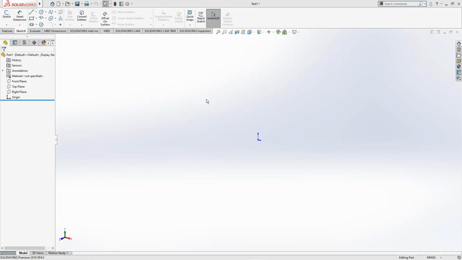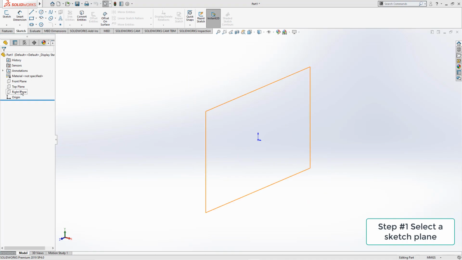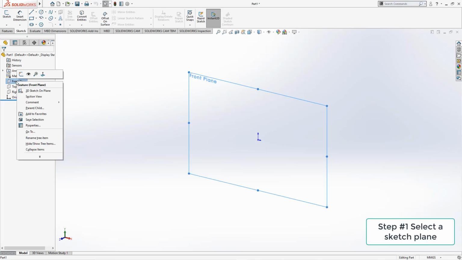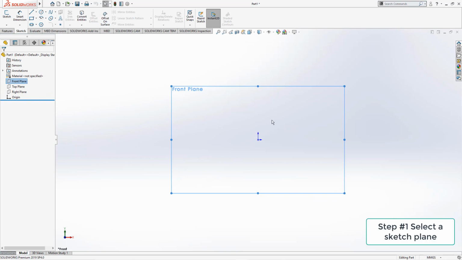As an example of using these 3 steps, say I want to create a box in SolidWorks. Step number 1, I'm going to select a plane. There are 3 planes, and it doesn't matter whether it's the front, top, or right plane. I tend to go for the front plane. What you do next is right click on it, and you'll see there are 4 buttons here. Before you do any sketching, select Normal To. This is optional, but watch what happens when I click it. The screen becomes perpendicular to me.